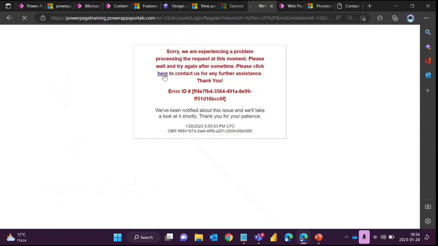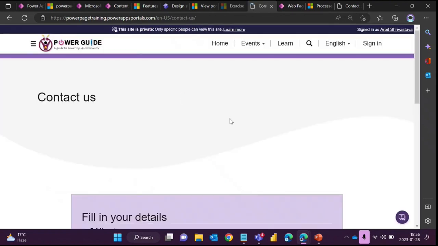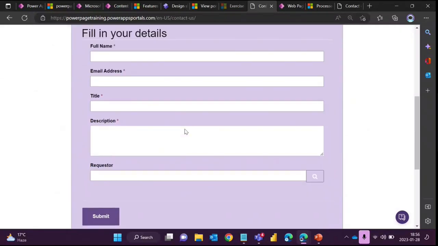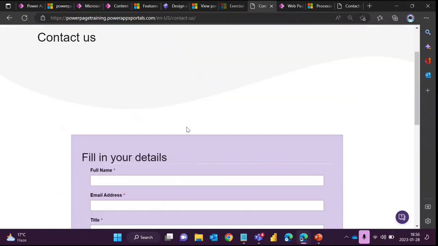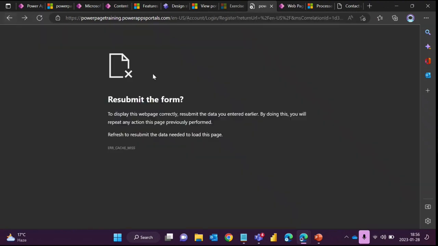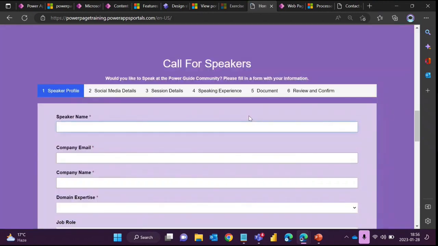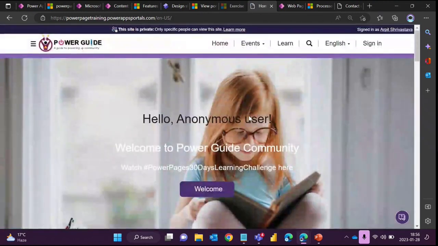Okay, so if I click here, it will take me to the contact us page where I can provide feedback or whatever information I want to submit. All right. So this is the way you can deal with custom error messages if they are thrown from the server side.